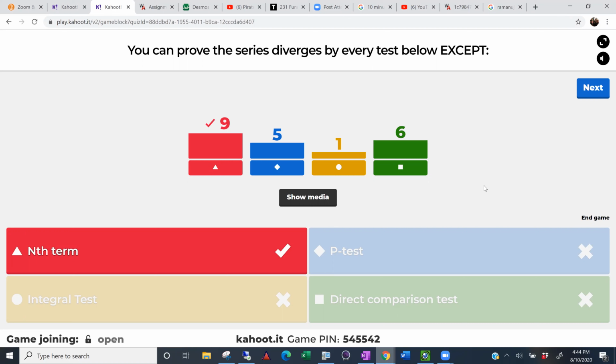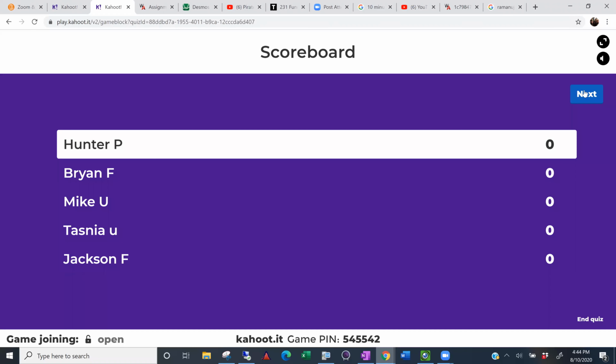So let's take a look back. We had the series of what? 100 over n? The nth term test can show divergence, but the limit as n approaches infinity of these terms goes to 0. So the nth term test is inconclusive here. So yeah, I thought I was wrong, but I was merely mistaken. Good for me.